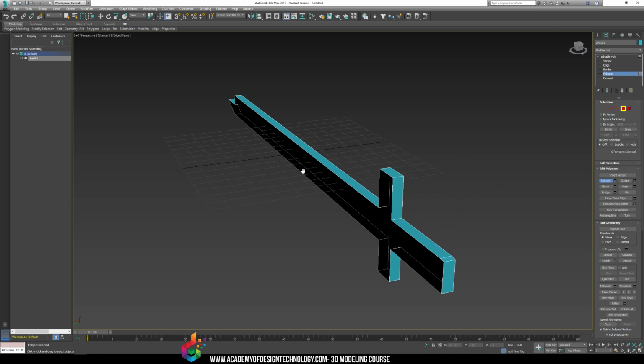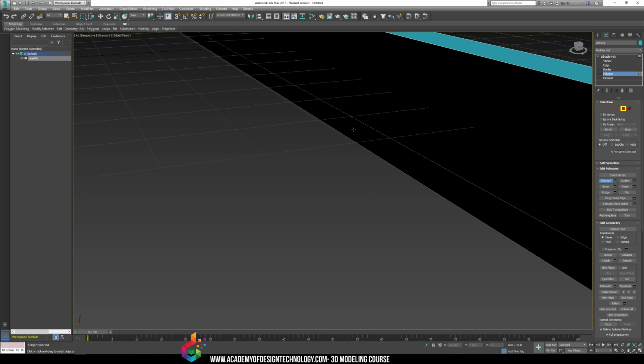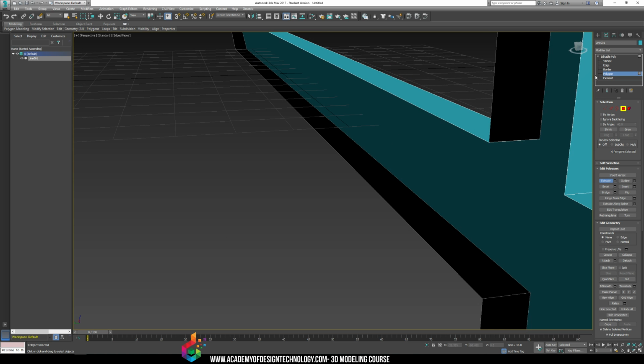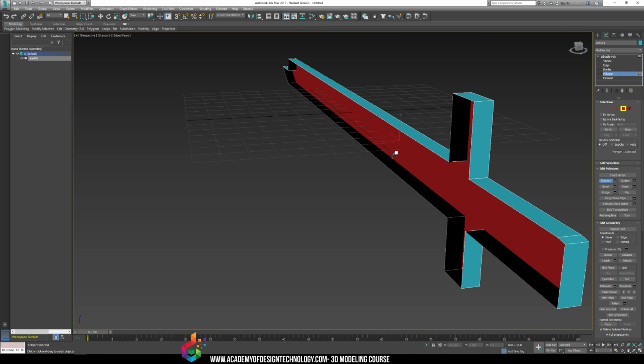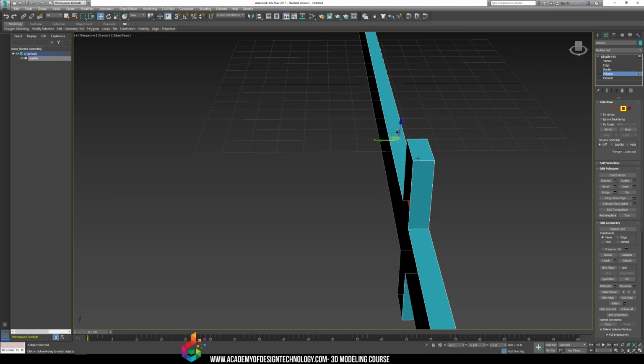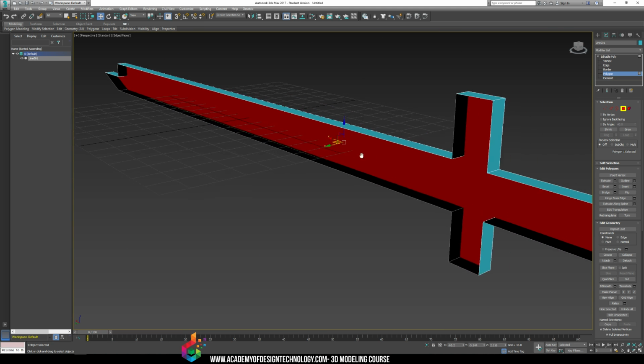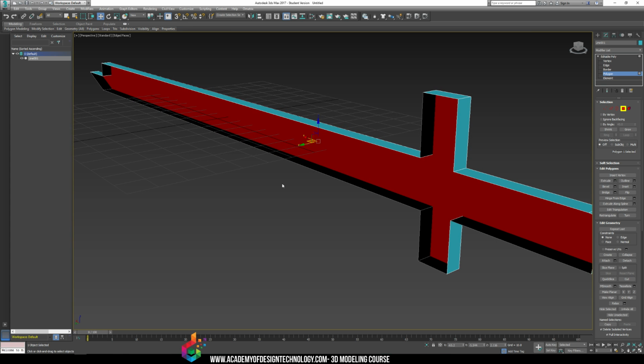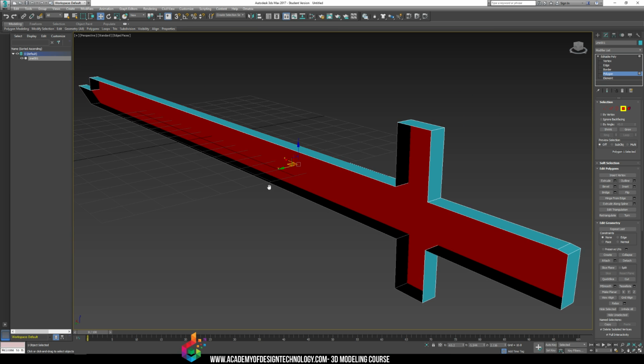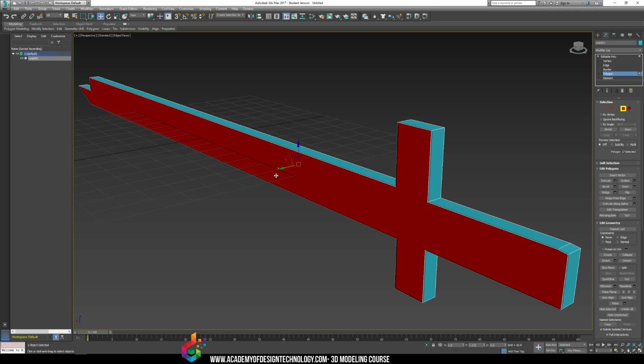Now that we extruded it, you're going to notice also that this side, actually, there is no side to it. We extruded it, and it went inwards. But you can just hold Shift while selecting a polygon. This is all considered one polygon. We don't have to worry about the poly flow right now. This is a prototype model only, a placeholder. I can hold Shift and move these polygons. And it works like copying a model. Same thing applies to copying a polygon. It's going to ask you if you want to copy it to a new object or a new element. I'm going to say new element.